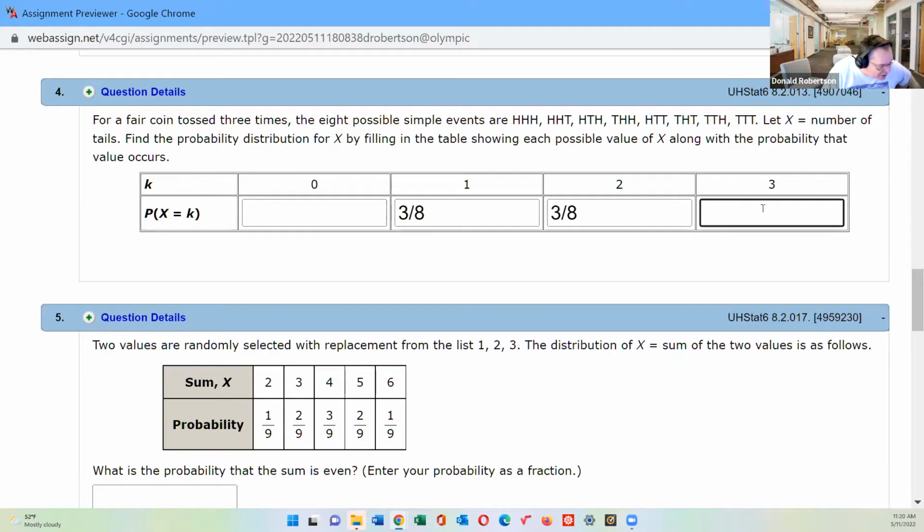Let's pick that one because it's easier to understand. Out of those 8, how many of those 8, so that's going to be the probability of it happening, are 3 tails? Just one. Now, I can tell you what that answer has to be. Doesn't it have to be 1/8 because the whole thing has to add up to 1? But isn't 0 tails mean you got 3 heads? So there's only one of them. And that's what that one looks like. Right?